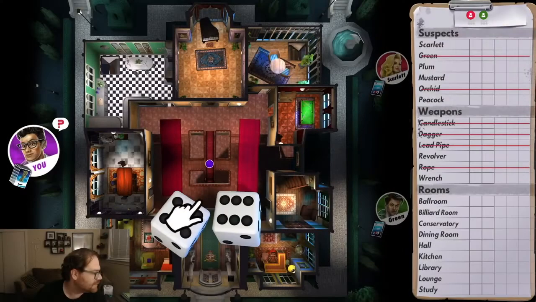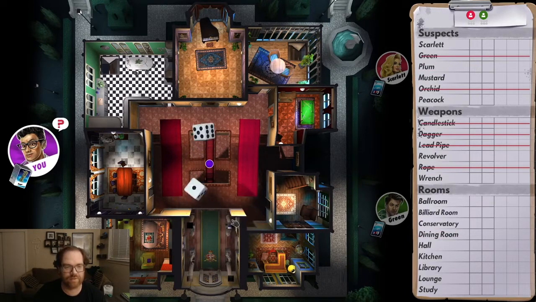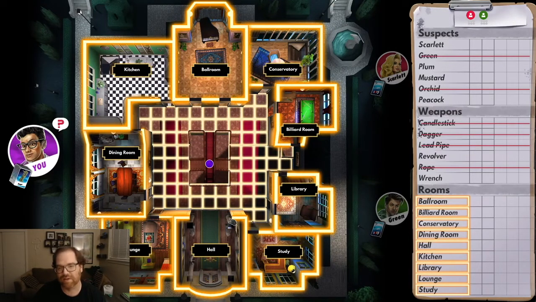Hopefully. Now I'm going to switch to this. Ta-da! It's my turn. So you'll see that we have Scarlet, Green, and me, Plum, and we each have 6 cards. These are my 6 cards: Green, Orchid. Yeah, they're all marked out. I have work to do to figure out what room it is, but I'm going to know which weapon it is pretty quickly. So, fortunately, I can go anywhere.